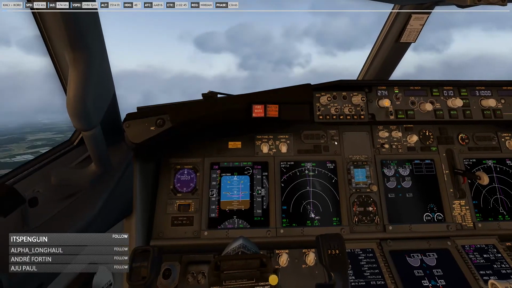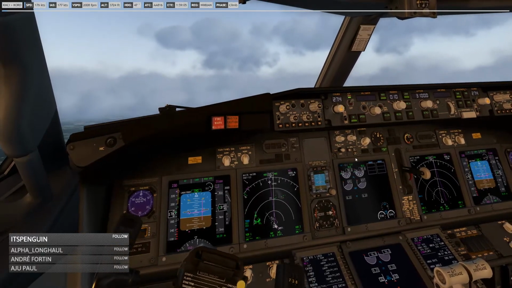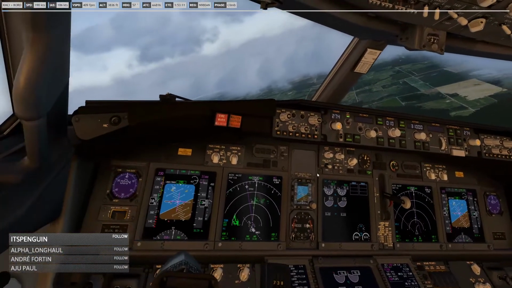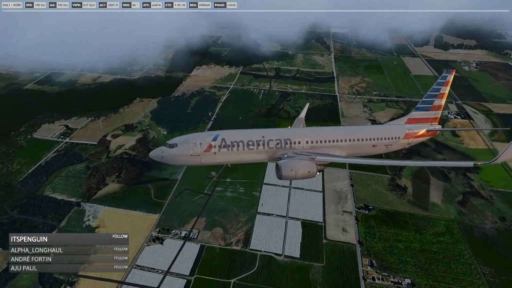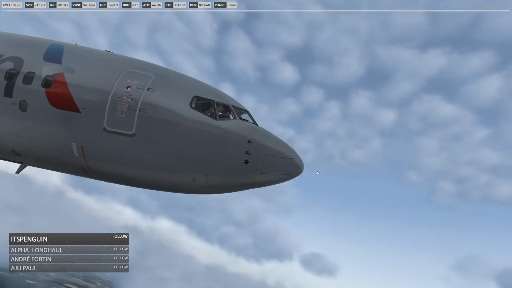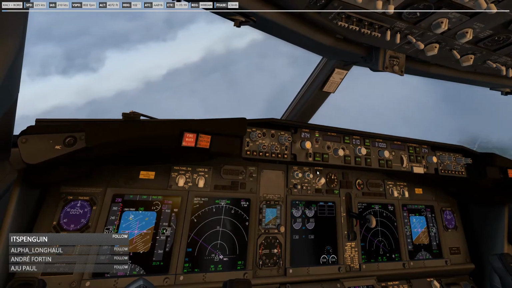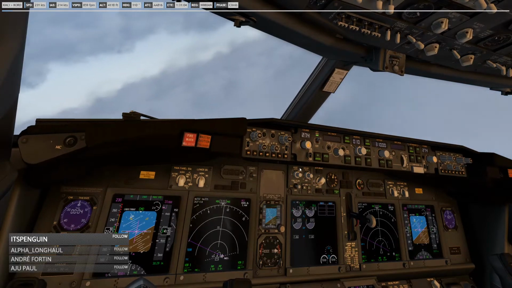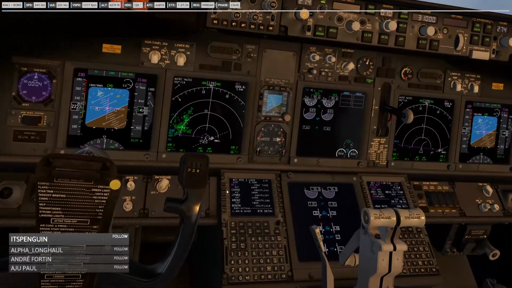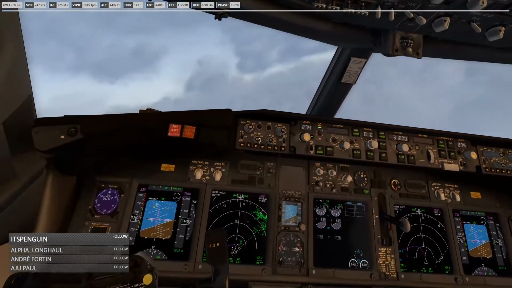Ooh, finally, huh? Alright, let's go ahead and engage the autopilot. Autopilot is now engaged. Not sure what this aircraft is doing, but all right, let's take a look here. I think it's, let's go ahead and put that there, execute. There we go. That's much better.